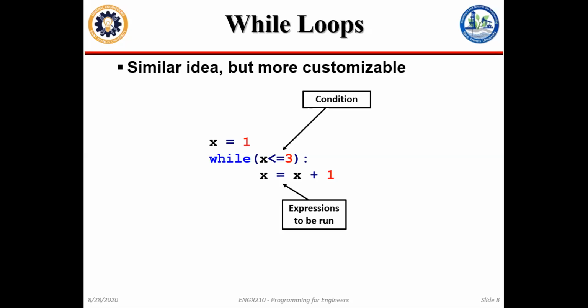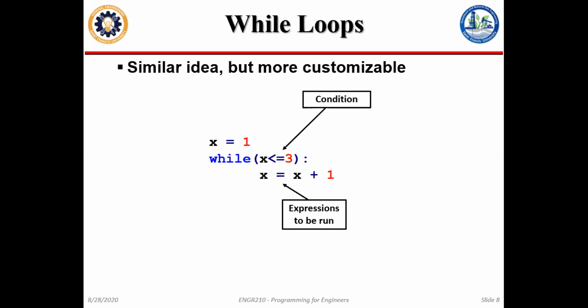This is the nice part about a while loop. It'll loop while a condition is true. So in this case, x starts off as 1. I check this condition, it's true. So I come down into my loop, I add 1, now it's 2, come back here, yeah, it's still true. Okay, add 1, x is 3, still true, come back down here, x is 4. Okay, now it's false and it leaves the loop. That's how a while loop works. It loops while something is true.